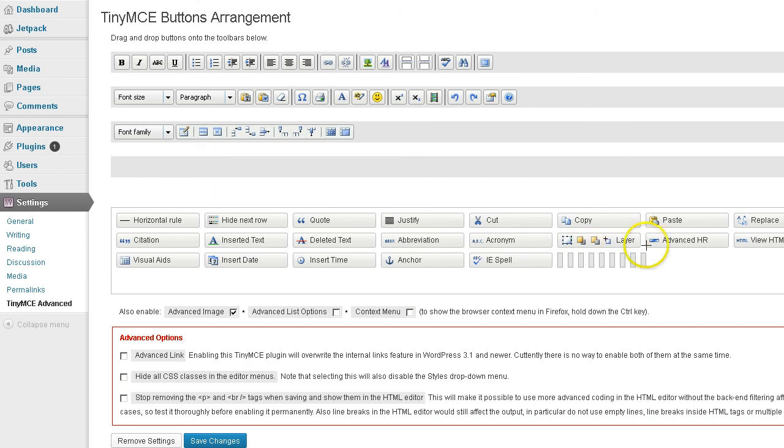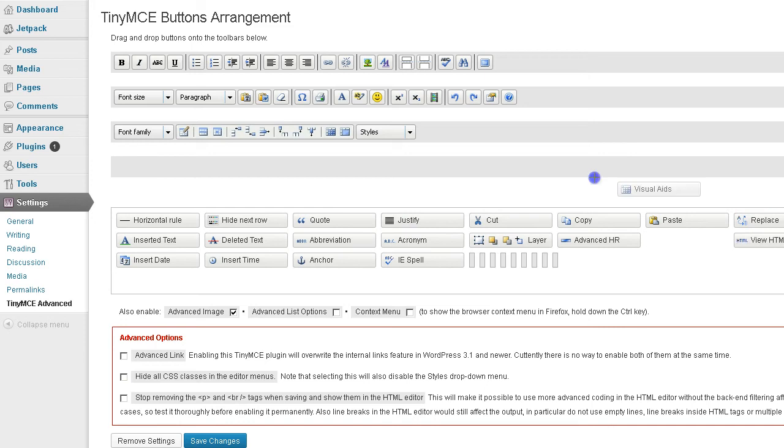I'm not going to load this particular installation up, but let's see, let's do styles and visual aids. Alright, so I just added some tools to my editing ribbon. I'm going to go ahead and save that down at the bottom.